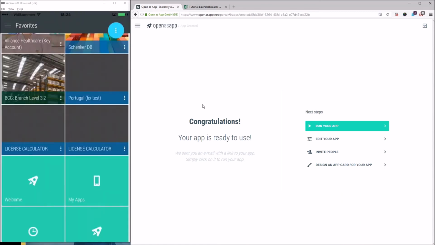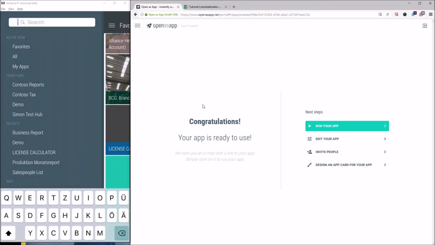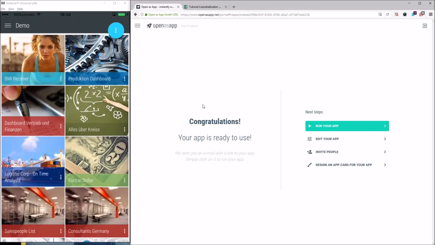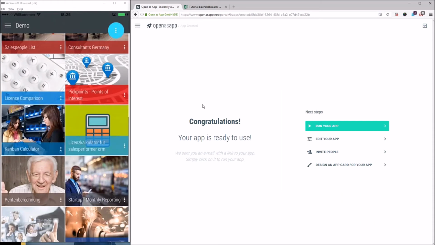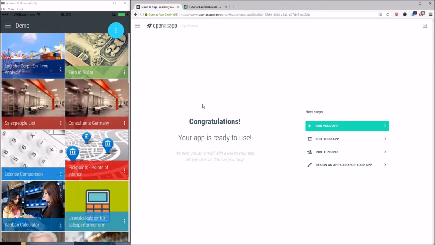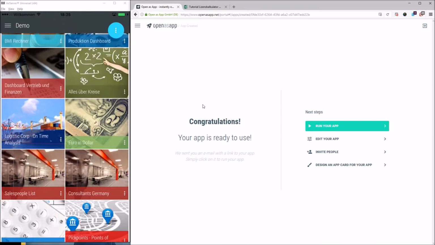Take a look at this. In the main menu there, you can find your own apps that you build and also those that were shared with you. And you can take a look at the Demo Hub. And here you'll find a number of examples of the many different kinds of apps you can build with OpenSAP. There are sophisticated dashboards, there are map applications, there are calculations, there are lists, and complex combinations of all these app types. And we will explain to you how to build these in later webinars, and you are very welcome to join us for those as well.